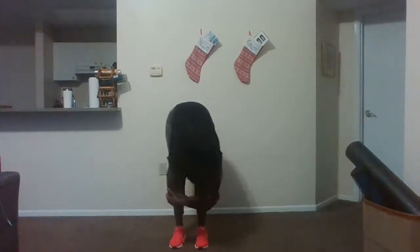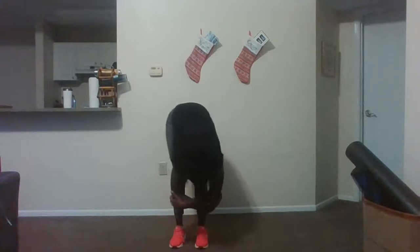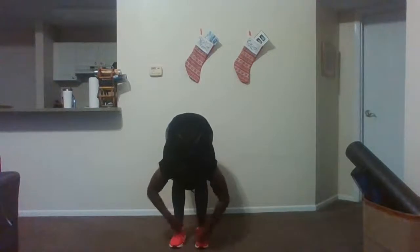Really breathing into that upper back and that lower back. Releasing any tension that you have, feeling it in the hamstrings. Generously bending the knees, pressing the gut against the thighs, and big inhale coming up. And an exhale to finish.